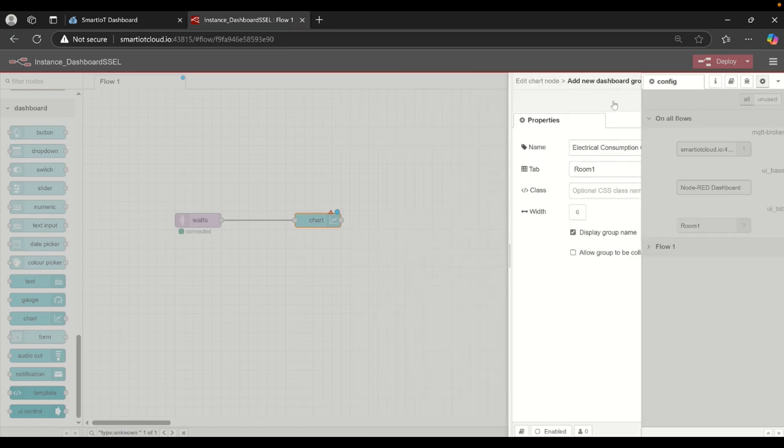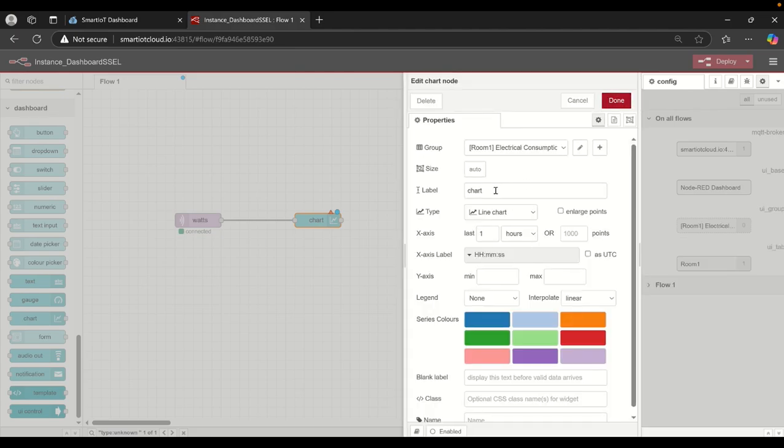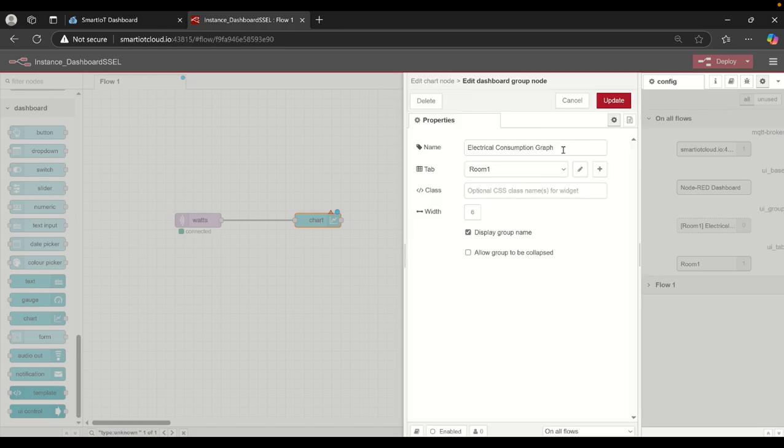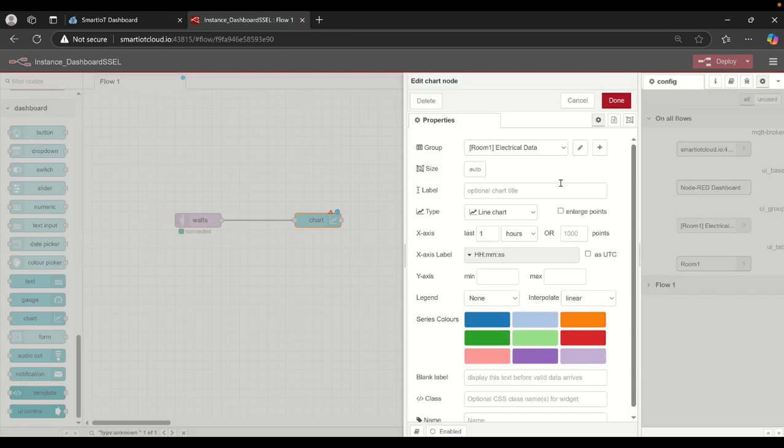So now we got the tab and group, and we added it, and now we label the chart as electrical consumption. I think we better change it, not call it graph, the group name. So let's change the group name to electrical data rather than electrical consumption, that's better.